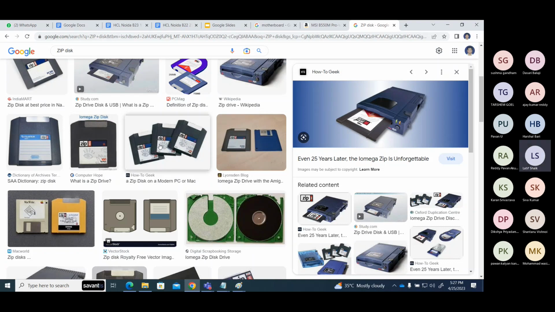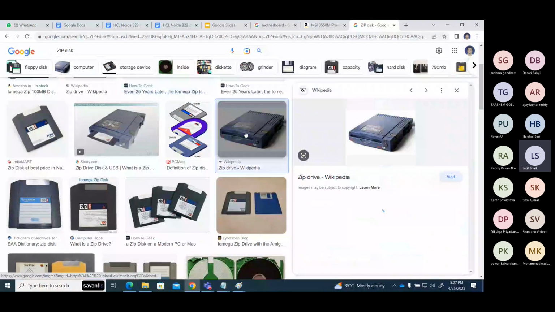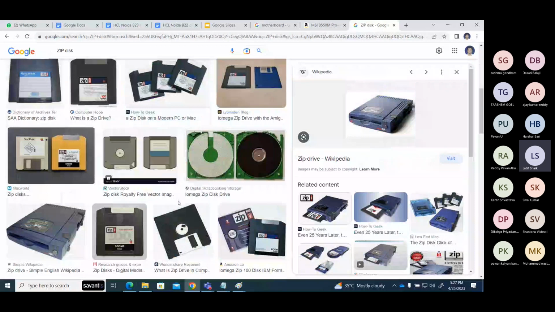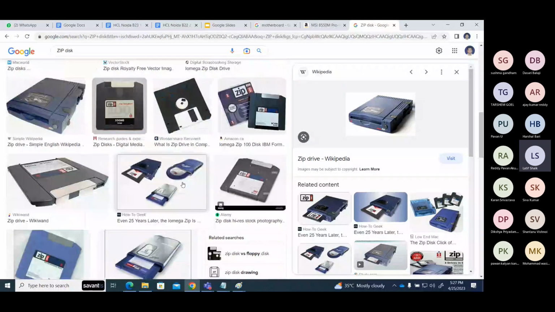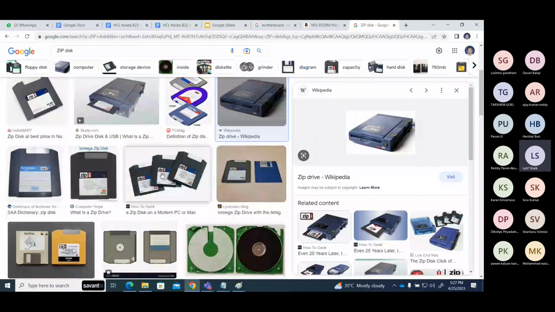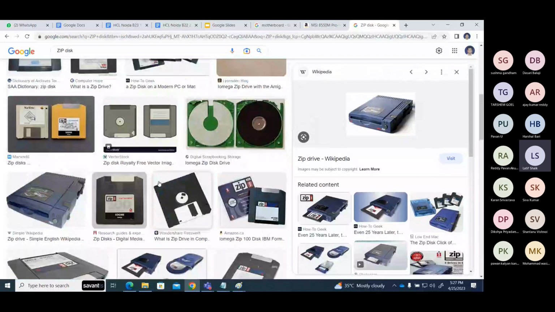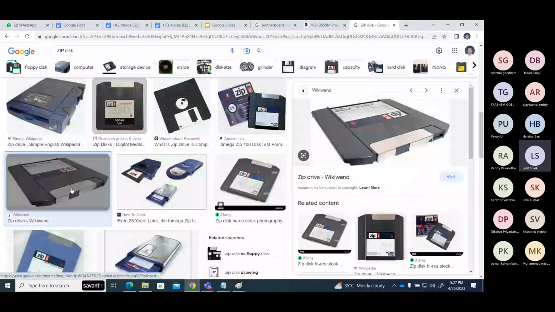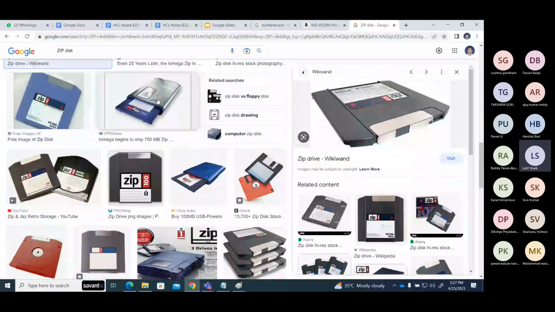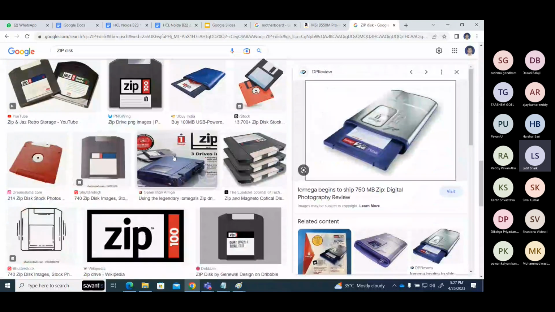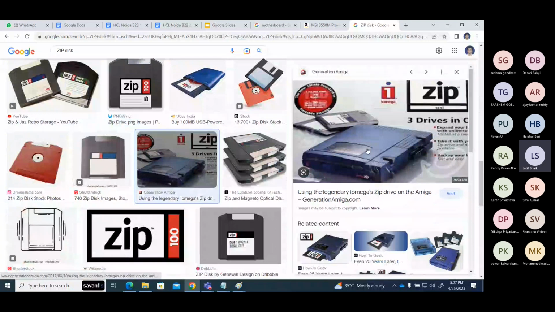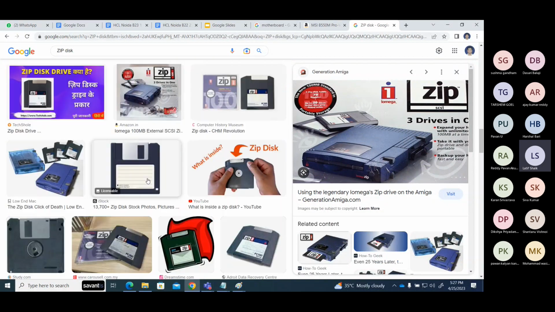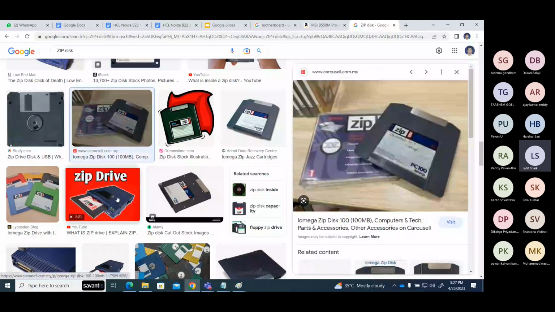What they would do, they install the operating system in one PC, and copy the entire independent operating system into the zip drives. Because in olden days, installing an operating system took around 40 to 60 minutes. They used this to copy the operating system from one place to another.